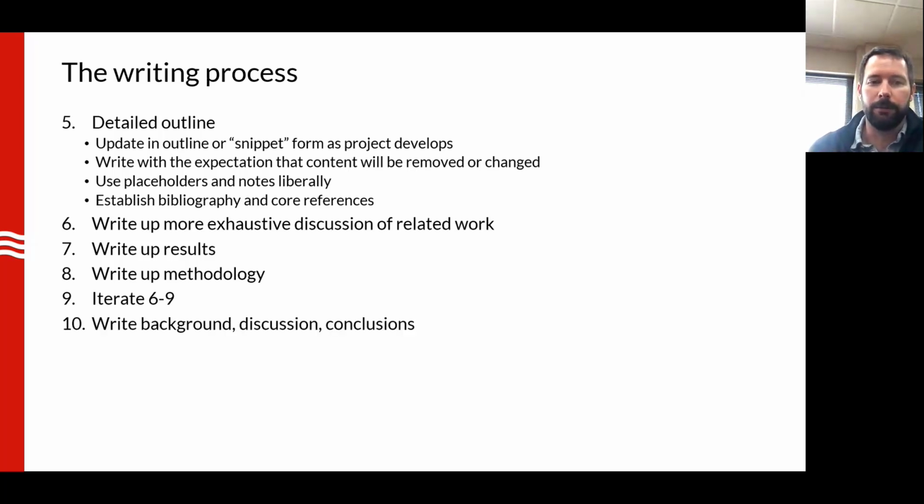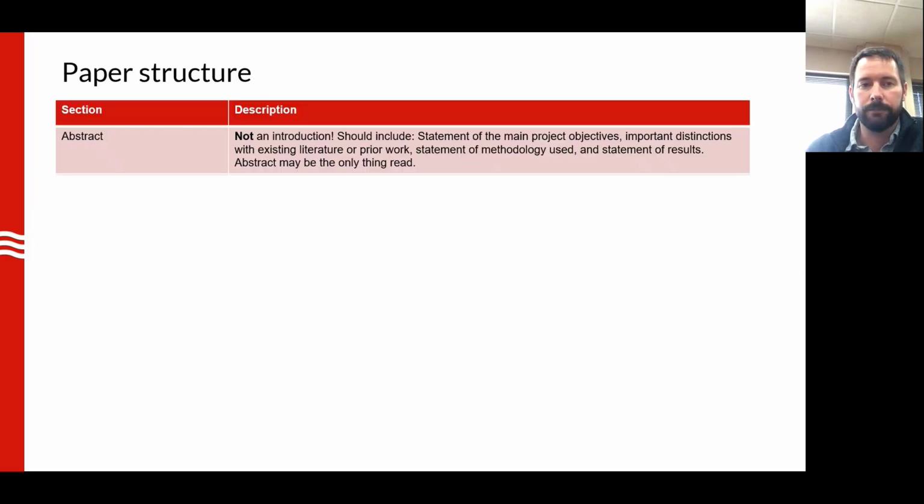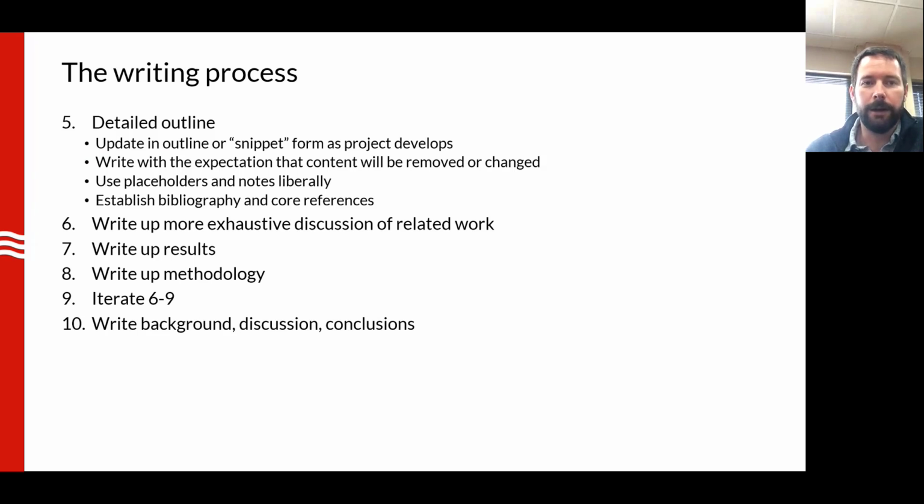And then at that point, you move on to the last part, which is writing up the background that any reader is going to need, the discussion of the results, and then conclusions. Okay. So that's the outline of the writing process. I know it sounds like a lot, and it's really not that bad, right? You don't want to wait to do everything at the last minute. You also don't want to do a huge amount of work up front and then have wasted your time. So the art here is finding the balance between that initial investment for organizational purposes and having a lot of material.